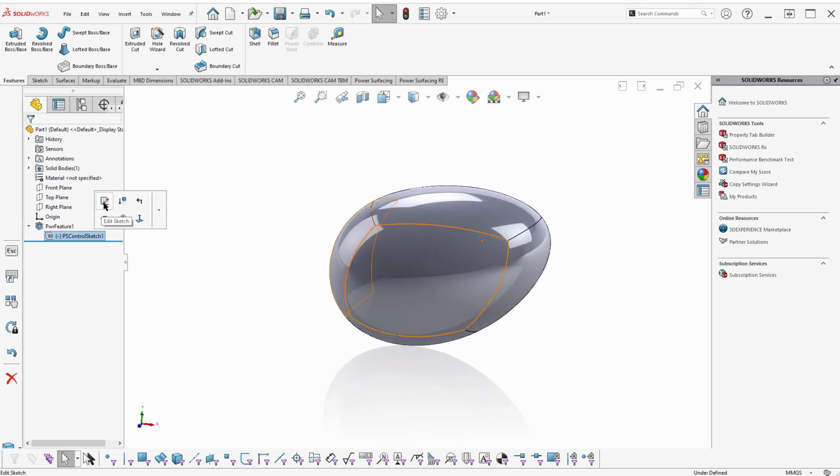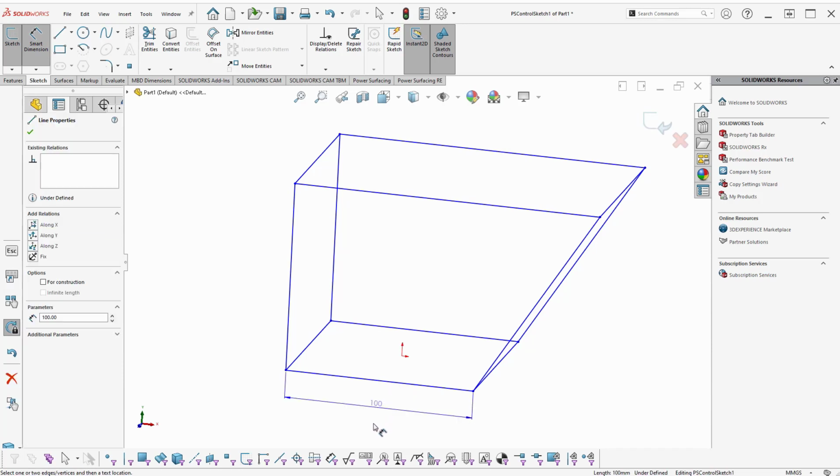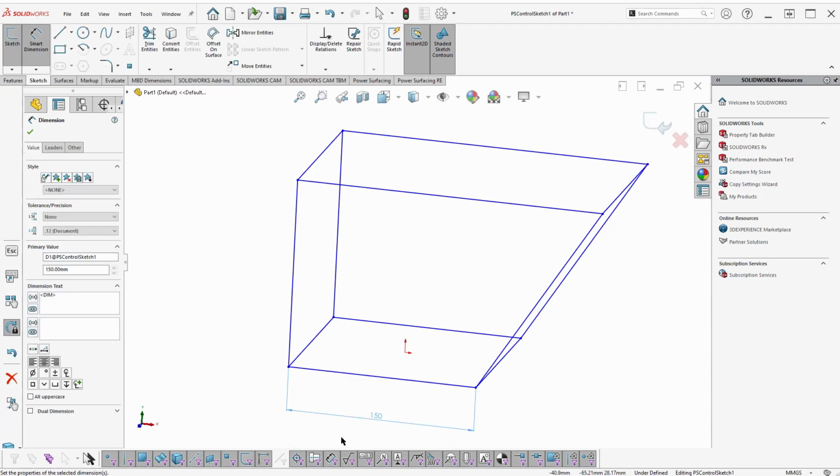And one of the cool things about that is that we can assign dimensions to things. So that's 100. So we might make it 150, for example. That scaled the whole model. Okay, let's do that again.